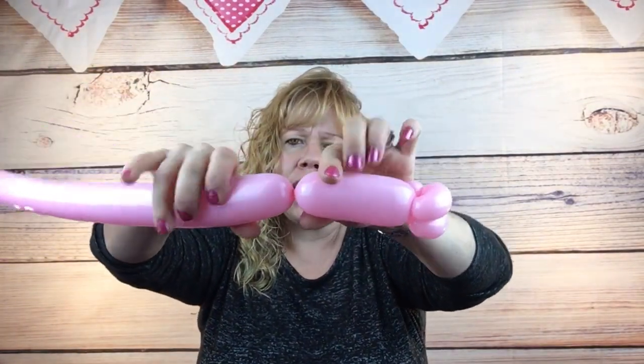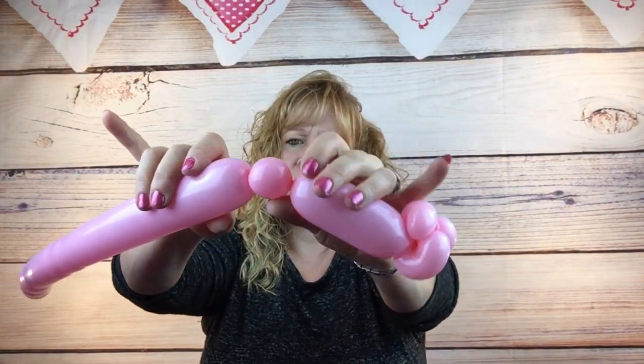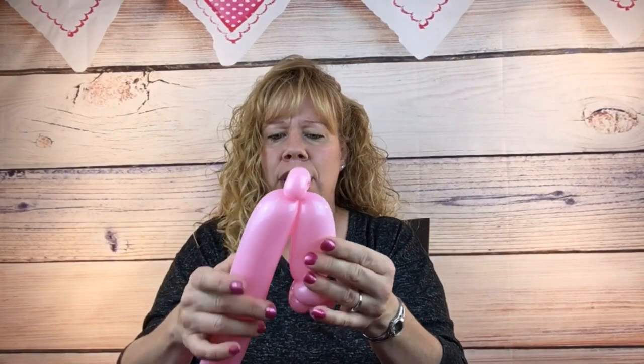Measure down five fingers right like that and make another cherry tomato sized bubble - we're going to pinch twist that, and since it's not on the end, fold it down like this. Hold it together, pick this up and turn it. Then measure another five fingers down, twist it off, and make three cherry tomato sized bubbles and pinch twist each one. Now we have Peppa's arms and hands.